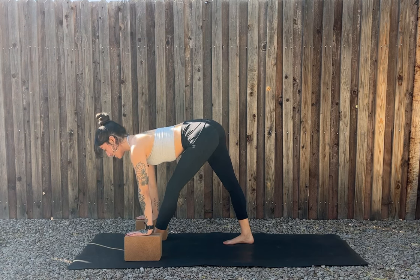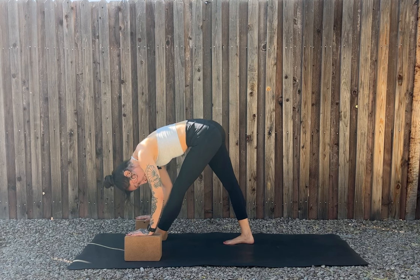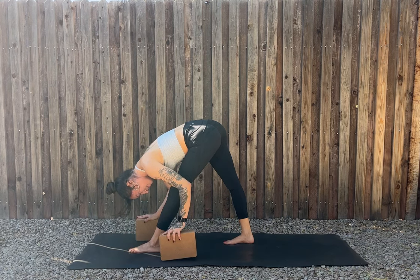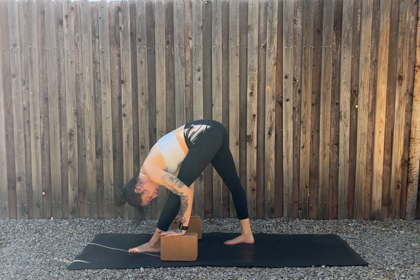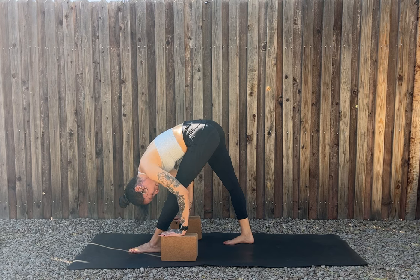Inhale, halfway lift. Exhale, fold, drawing left hip back. So trying to keep the hips nice and square. And you might need to move around the blocks to find that sweet spot for your body. Releasing the back of the neck and head.